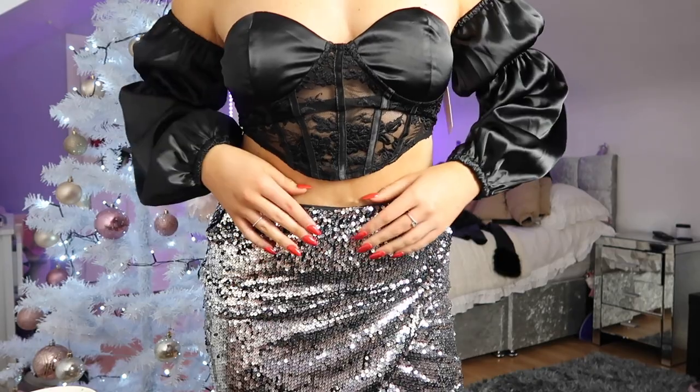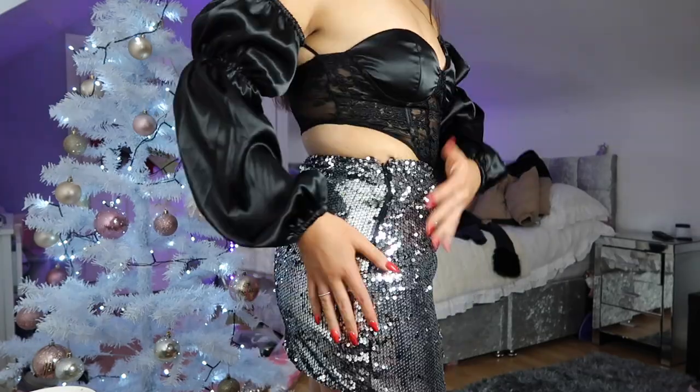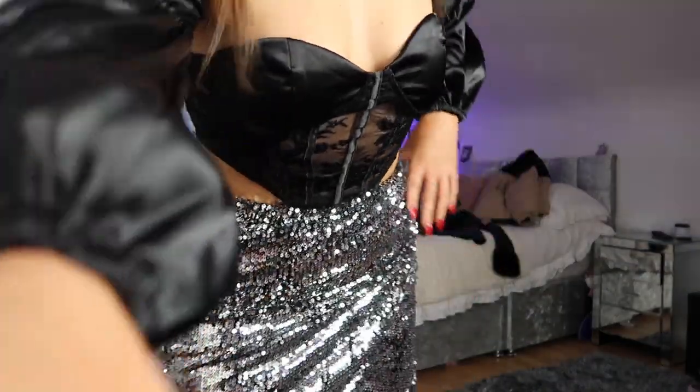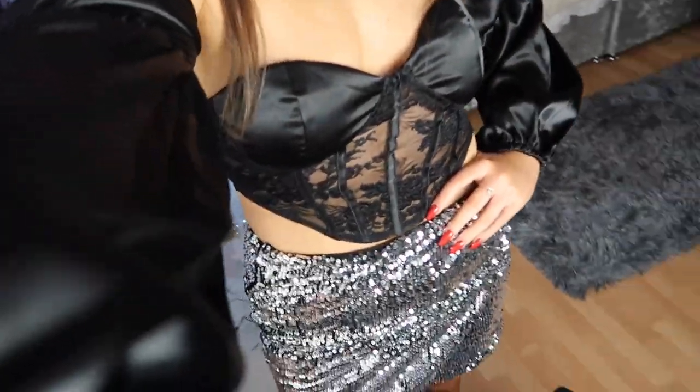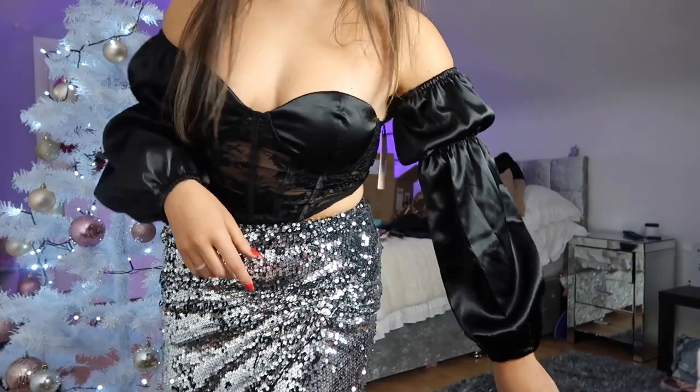This outfit is so nice. I'm wearing this and I think I'm going to wear this on New Year's. Look at that top — it's like a bralette but it's got these big puffy sleeves. It's so cute, and then this sequin black — it's almost like a skort because it's got like this flap. I'm obsessed. This is so pretty. I want to wear this top tonight. I'm going out because right now when I'm filming this, it's the day before Christmas Eve, so I'm going out with my friends, but I'm saving it for New Year's. It's just so pretty. I'm wearing this on New Year's with a tan.